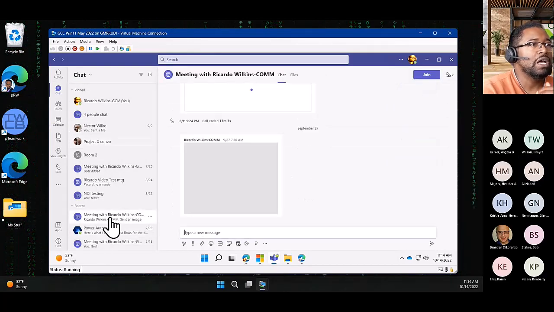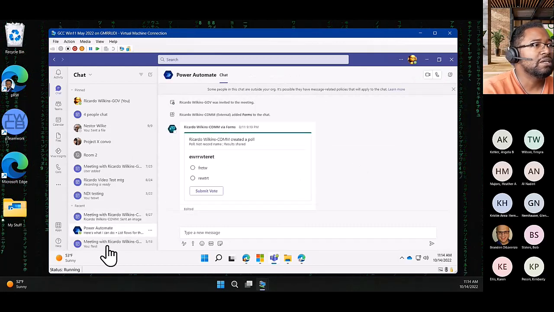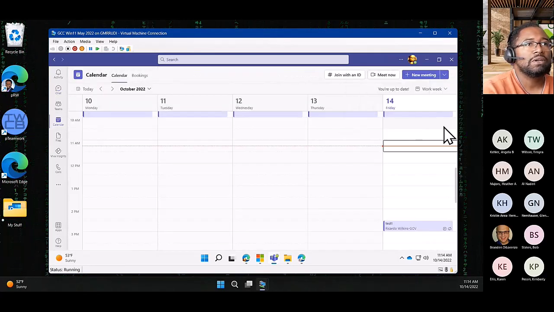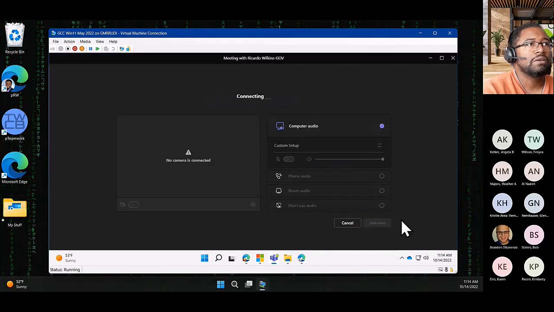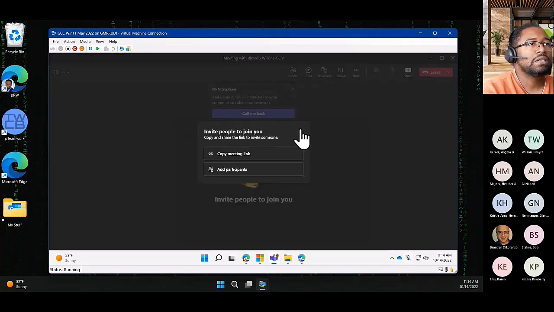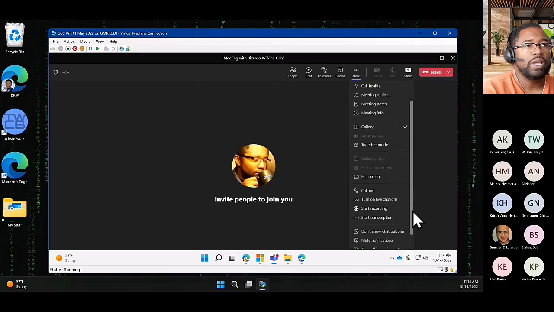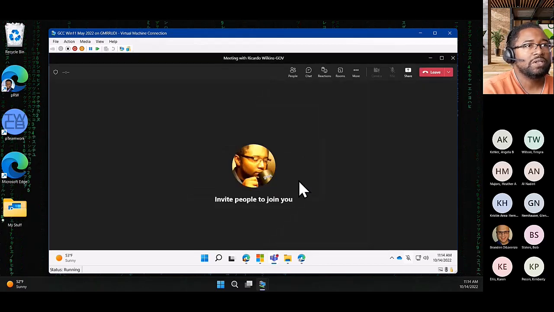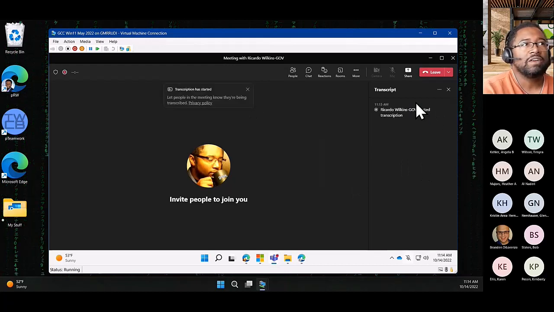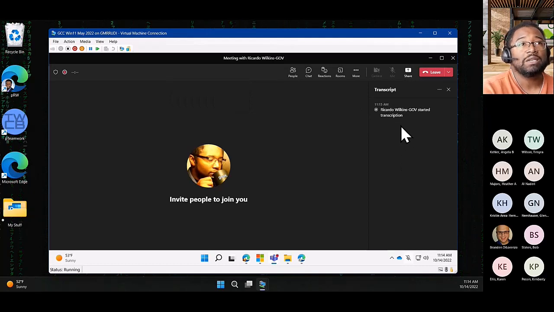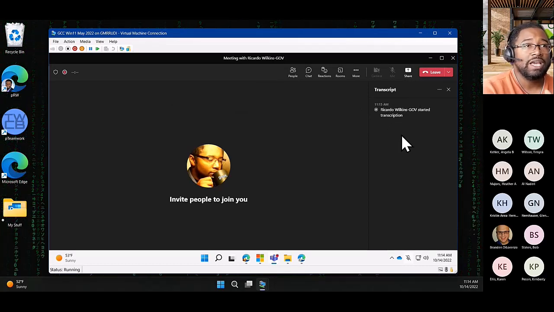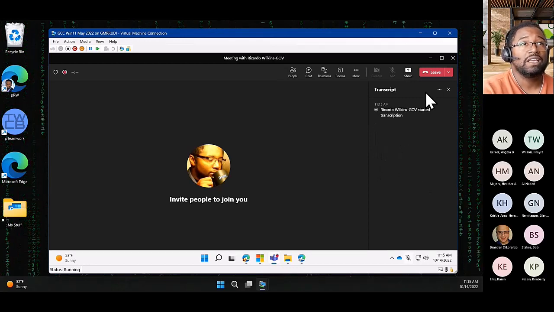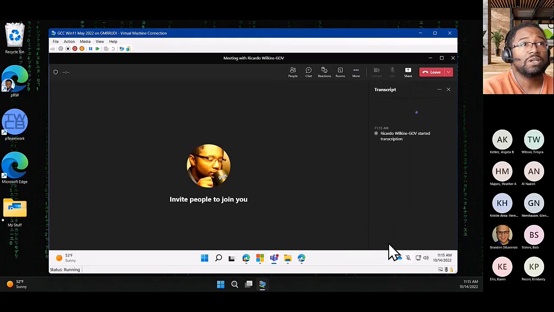let me see if I got an example here, because there is recording with transcription these days. I'm trying to see if one of mine has it in there as attendance. Let's just fire up one. So we start the meeting. Join it. And then we have start recording and start transcription. And so we see here set the spoken language for the transcript. We can confirm that. Because this demo environment doesn't have any microphones, I'm not gonna get anything. What would happen though is as I'm talking, this window would show the text as I'm talking. If other people were talking, it would know who it is and put their little bubble next to what they say.